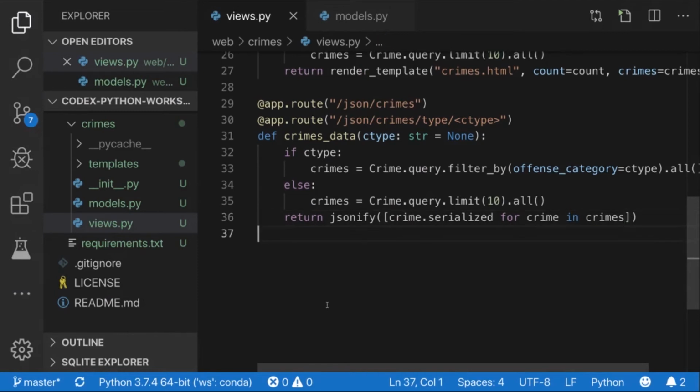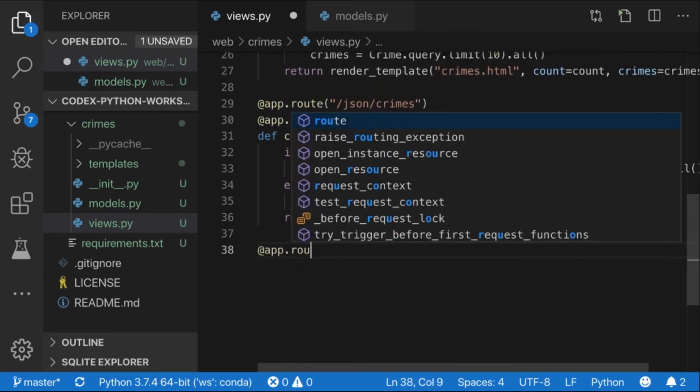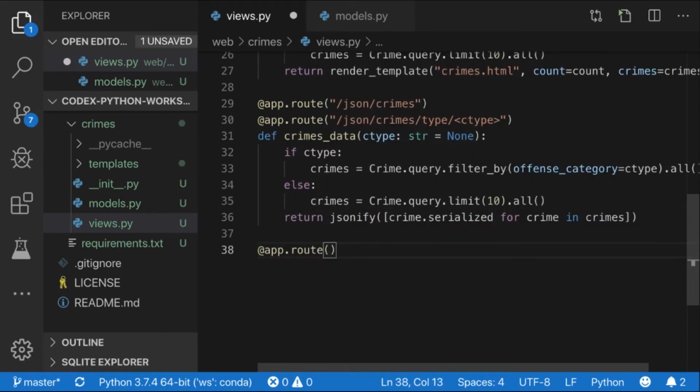So in this app.route, I'm actually going to create a new endpoint for this. So we can do app.route, and I'm just going to say name. We did hello earlier.